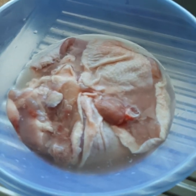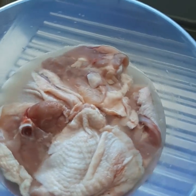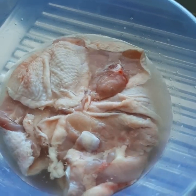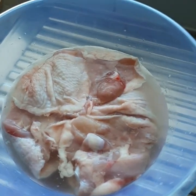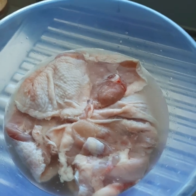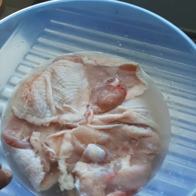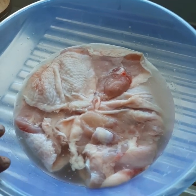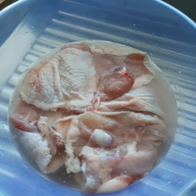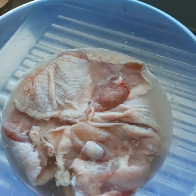I'm preparing the chicken. It would ideally be soaked for a few hours in buttermilk, but I don't have any buttermilk, so a salty brine is good enough. What the salty brine will do is help break down the protein in the chicken and make it nice and tender. It's been soaking in a salty brine — basically water, a little bit of vinegar, and plenty of salt.